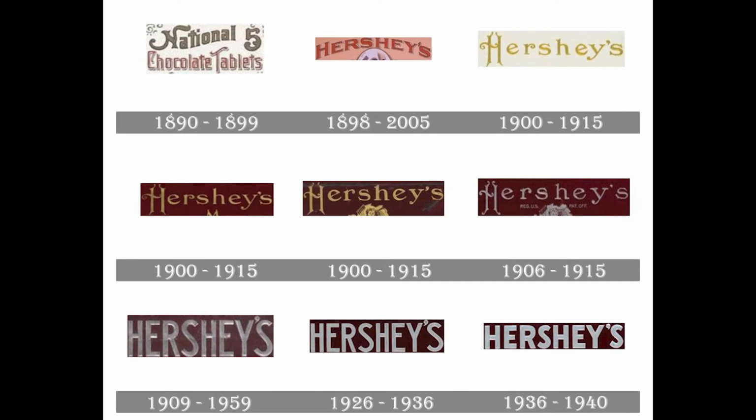Let's go! So the Hershey's logo has gone through a lot of changes over the years, but stays pretty consistent since 1910. The brand was first named National Chocolate Tablets, but was renamed after its founder in 1898, having the logo redesigned the same year. This inscription was arched with a bold serif typeface with all the letters capitalized and the first one enlarged. Then it had an ornate gold face, which had slight alterations until 1906 when they switched it to the color palette we are all familiar with today.